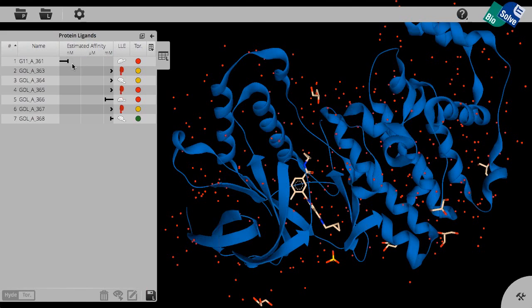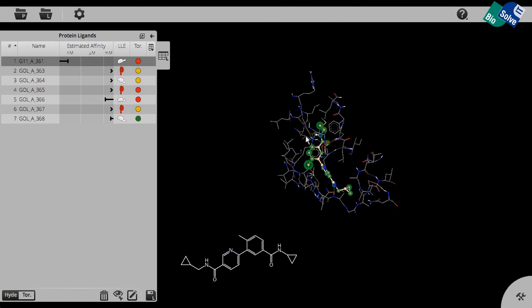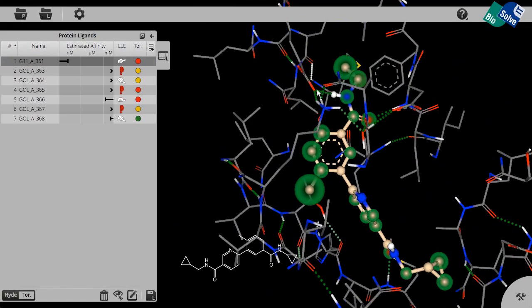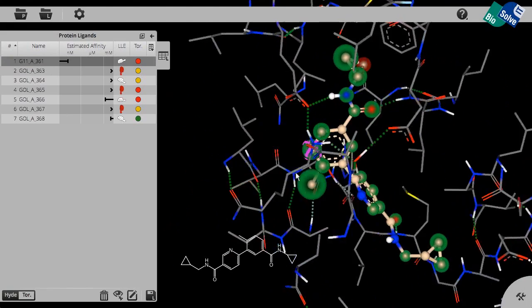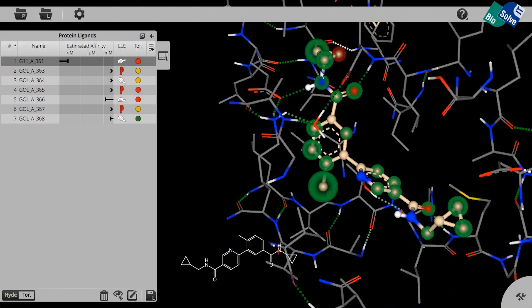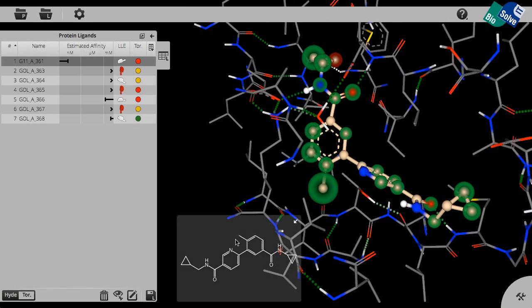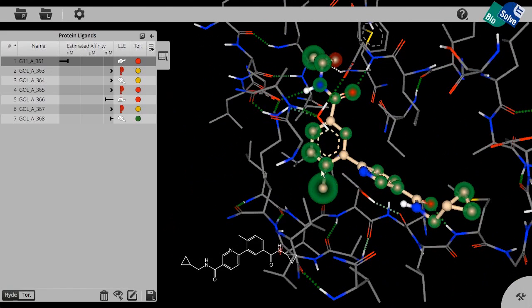And in the table view here, you have the ligand entry and all the other small molecules with their corresponding estimated affinity. So we can see that this is a very tight binding molecule, which is in very good agreement to the experiment. The experimental binding affinity is around 25 nanomolar, so that's in perfect agreement here. We can now click on this entry and get a more detailed view on binding.